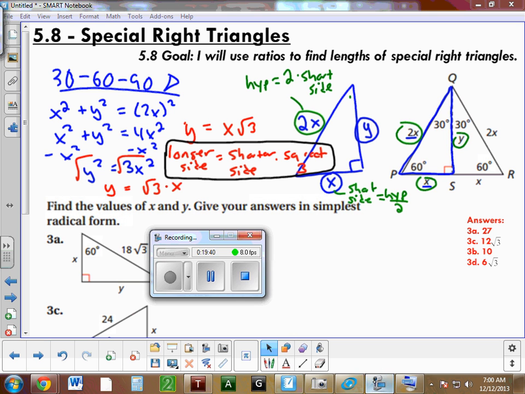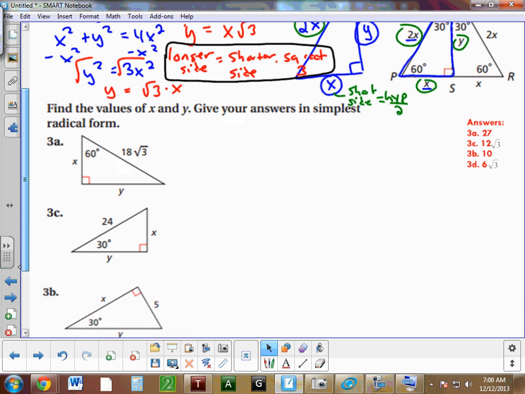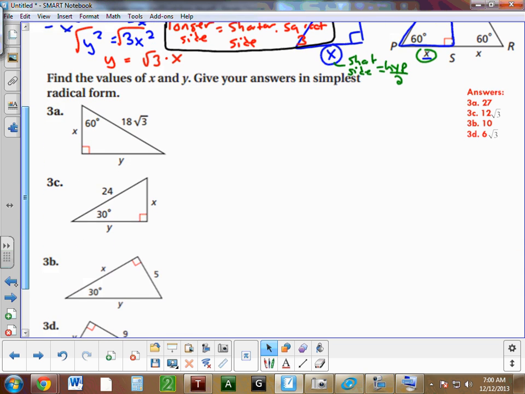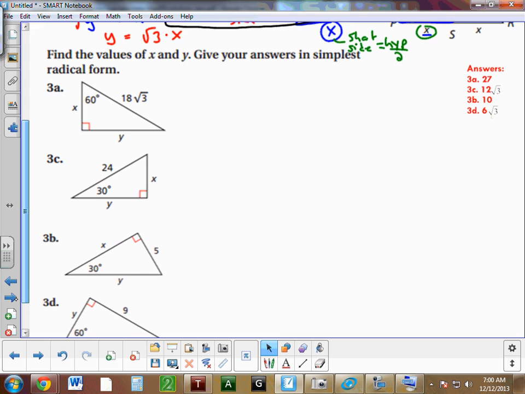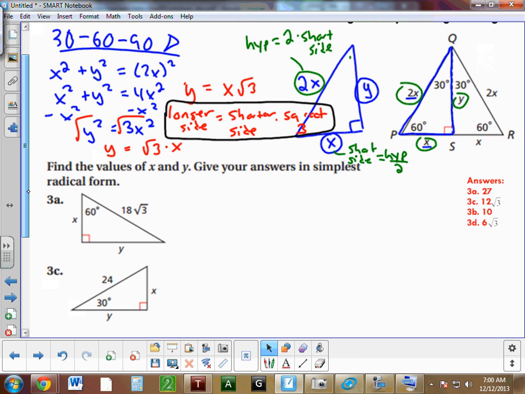So I know that we're up to 20 minutes, but I'm going to show these examples because I think this is something that you're going to be able to refer back to. So it says find the values of x and y and give your answers in the simplest radical form. So I'm going to go through each one. I'll try and explain as much as I can, and then we'll be done. So actually, let's scroll up a little bit so that you can see at least a little bit of what this stuff is. So anyways, this first one here, we've got two things that we want to find.